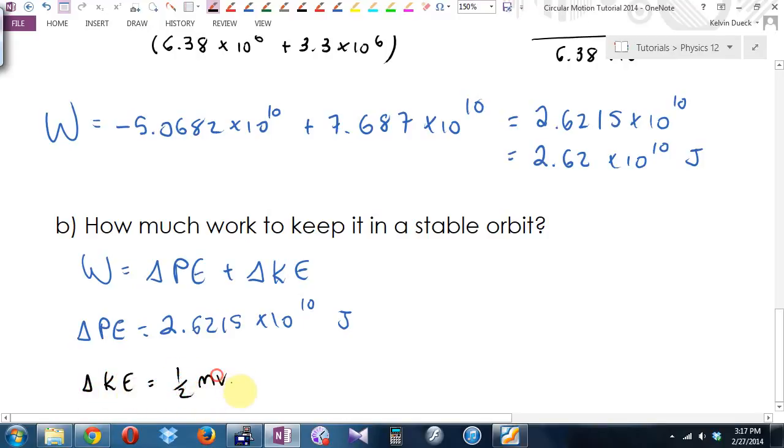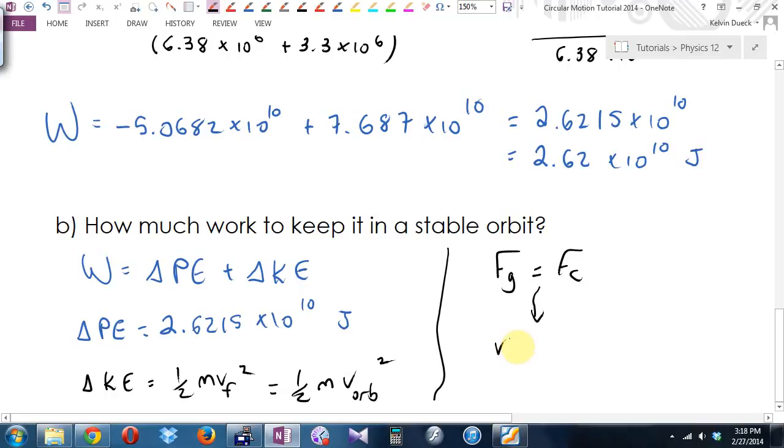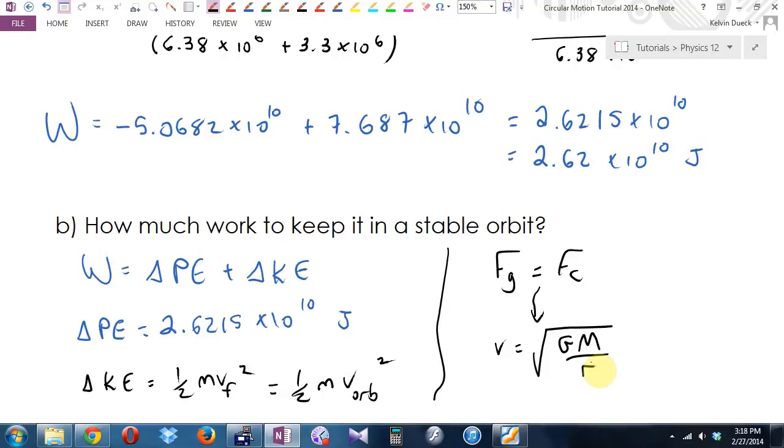That's going to be a half m v final squared minus the initial, but let's assume we start at rest, which is going to be a half m times that. Did I give you the orbital speed? I did on the quiz. Did I in this question? Nope. Okay. To find the orbital speed, gravity equals circular. We've done this a few times. In the interest of time, I'm pretty sure orbital speed ended up being the square root of big G, big M over R. Actually, I don't want to get the V by itself for this question, because what do I have in my expression over here? A V squared.